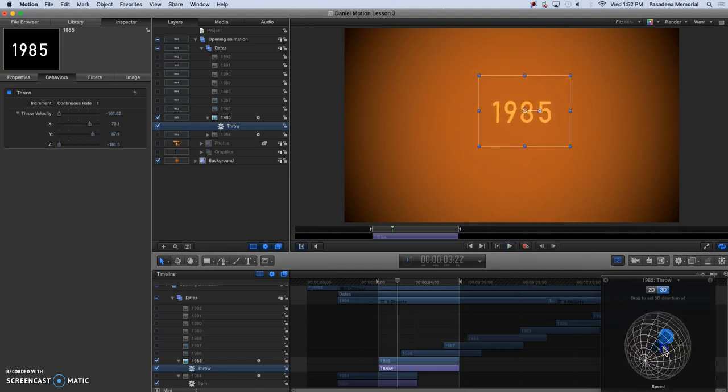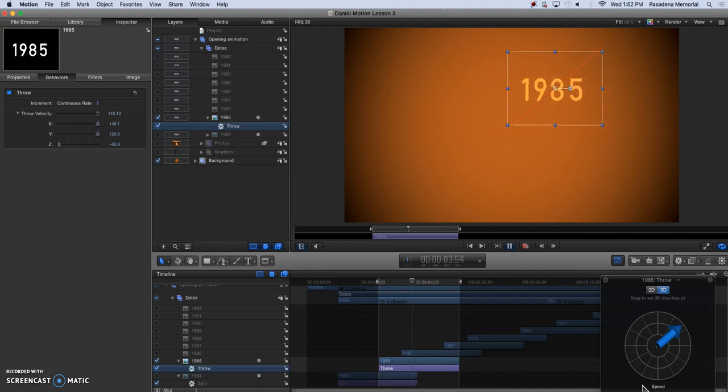So I can move my globe to where I want it to be, and I still see my little red line telling me how it's moving. And if I wanted to get it smaller, I just kind of push back a little bit more. I can also increase how far it goes and how fast it goes by changing the speed of which this happens. So it should move back a little bit faster now.